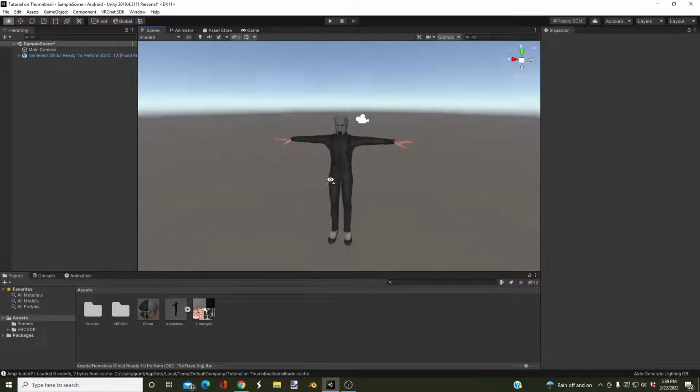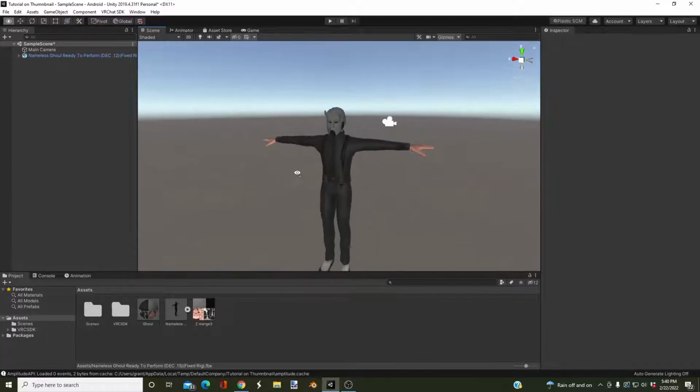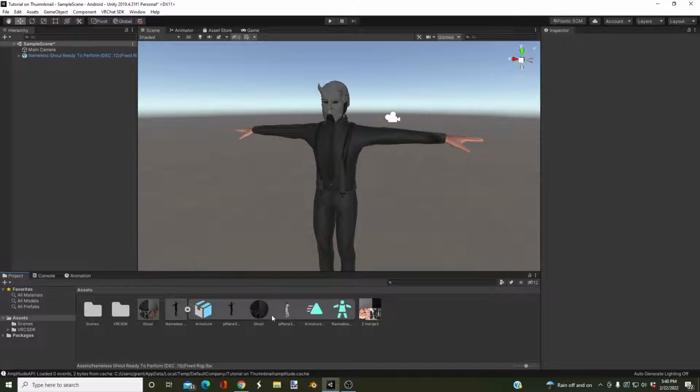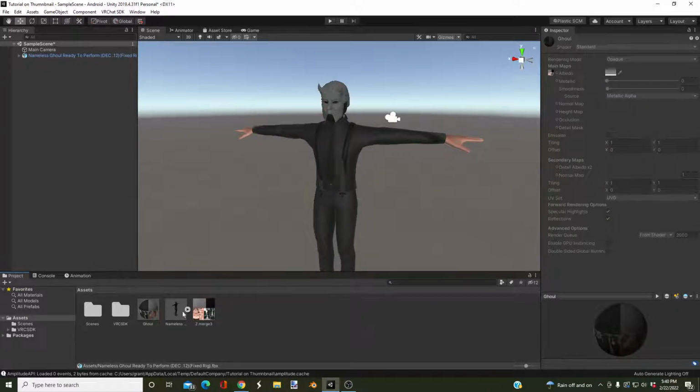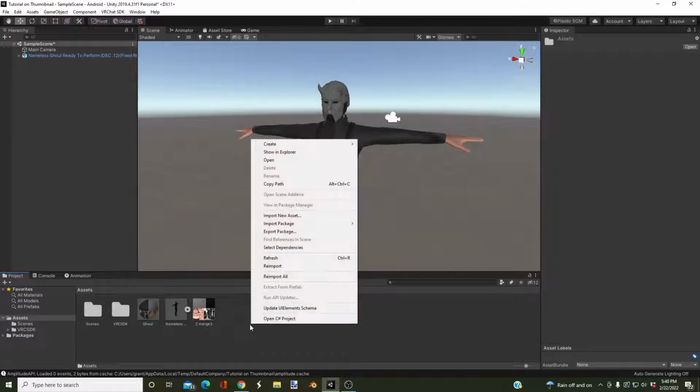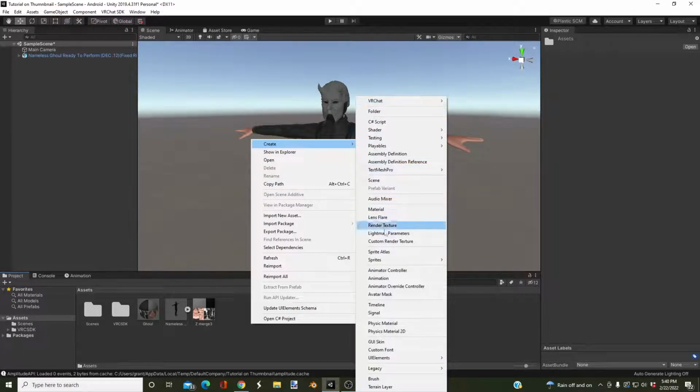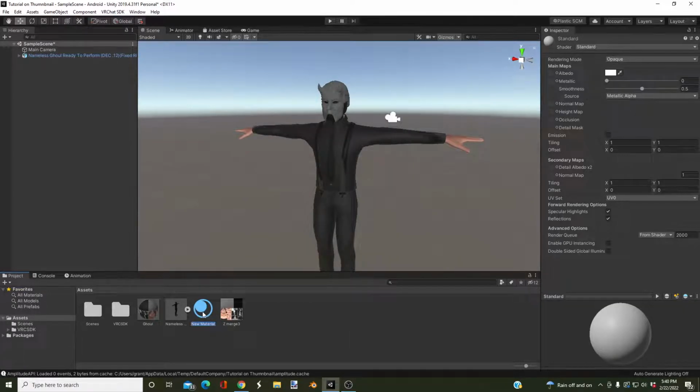So first off, I want you to make sure you export this material sphere, or you can always create it, and it's simple. All you have to do is right click on the empty space in assets, go to create, go all the way down to material, and click on that. It shows you a blue circle here. That's the material sphere. Just name it anything. For me, I have a Nameless Ghoul, a band member from Ghost, so I'm just going to name it Nameless Ghoul.